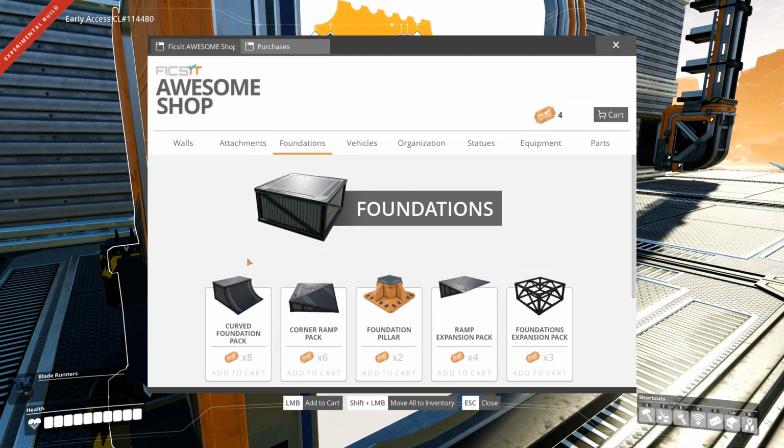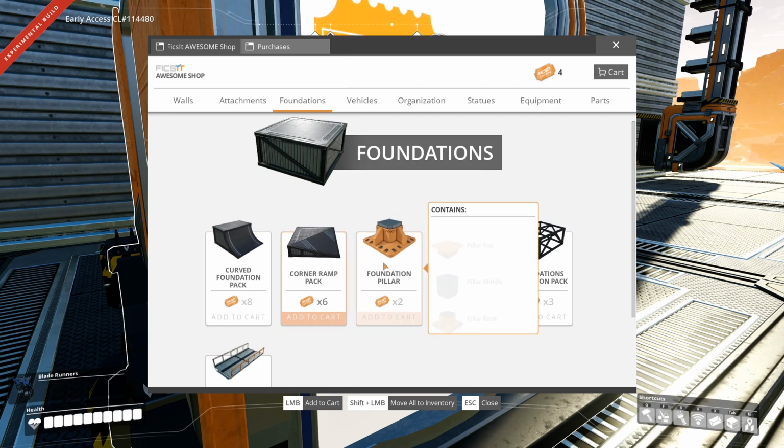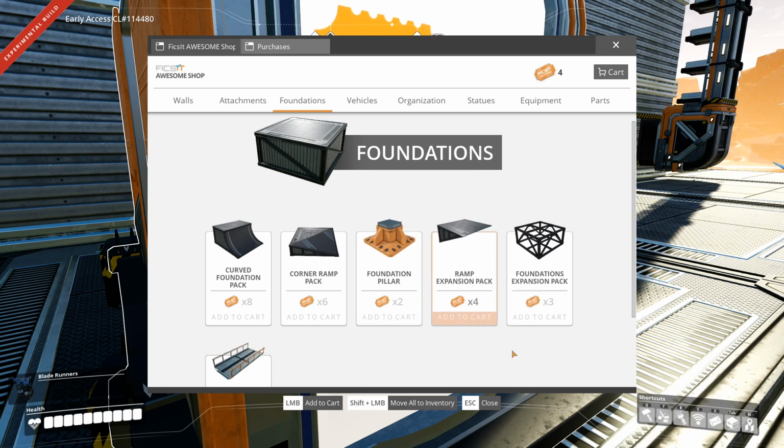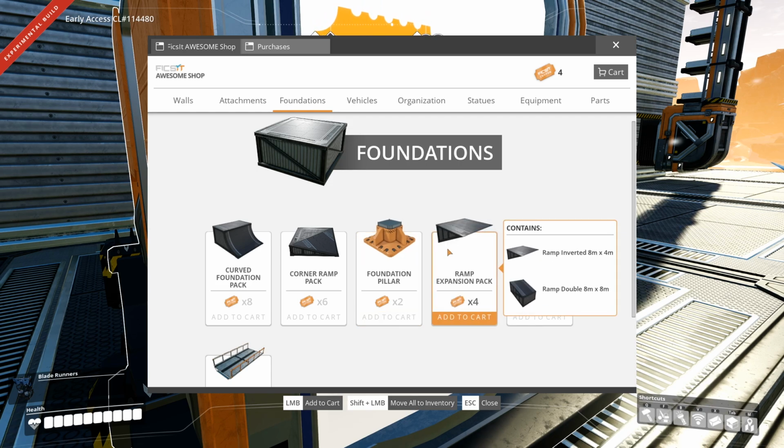In particular, some of these are actually quite nice. The curved foundation pack, 8 tokens. Corner ramp pack, foundation pillars. So we can elevate the floor of the factory with a quite decorative block. Ramp expansion pack. So that's the inverted ramp. So if you wanted, you remember I've said in previous.